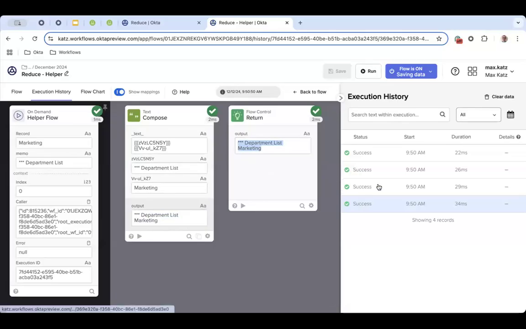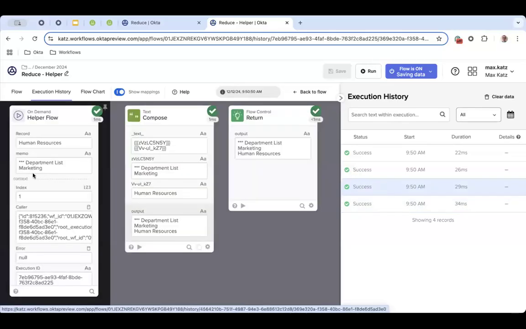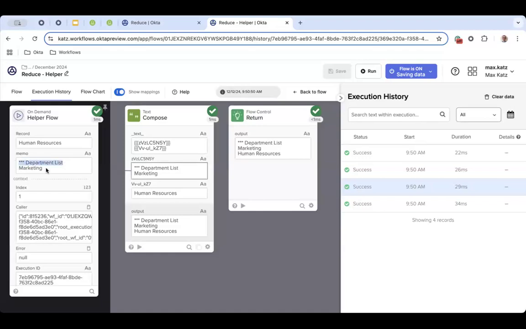So when I go to the second execution, notice that memo now holds the initial value plus the first item, and it continues. It adds the second item from the list, and then that becomes the output, and it returns the output.